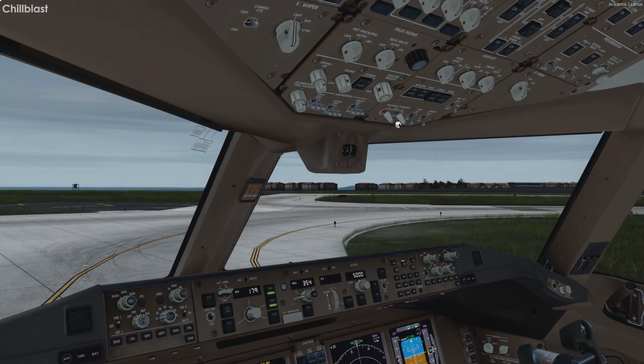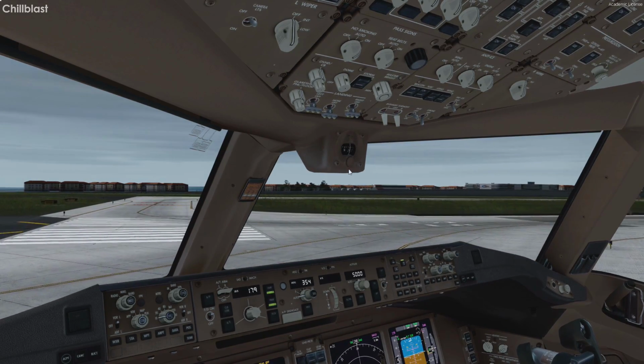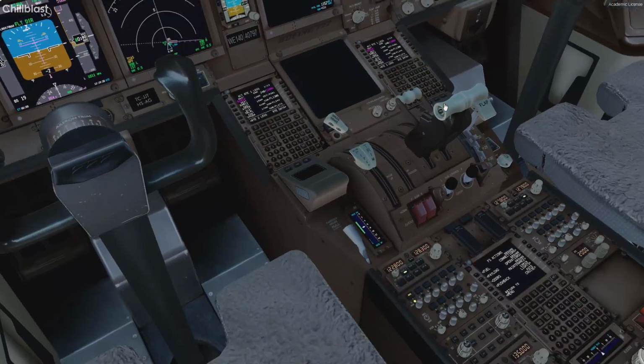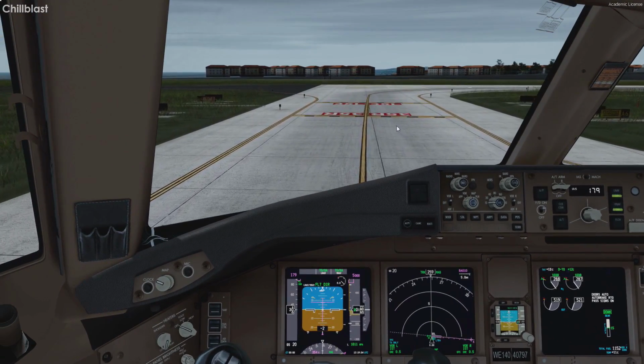We'll just keep the strobes on for now, and all the lights can actually come on. I forgot the taxi light, but we don't need it, so that's alright. Got the TCAS on as well. We've done the before takeoff checklist. Yeah. Cool.